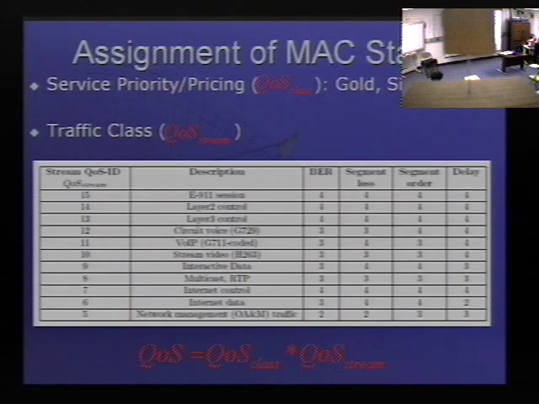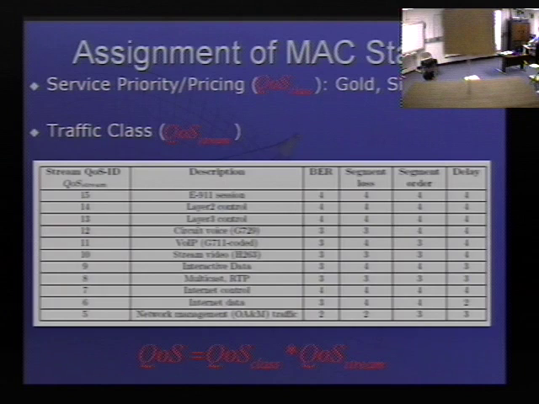And layer 2, layer 1 control. This control signal is very much like the chicken and egg. This also is very important. You don't want to mess around with it. Then the voice, because it has real-time requirements. And versus FTP, you can delay it a little bit. The other is QAM. QAM means maintenance: how good, how healthy is the system, and so on and so forth.